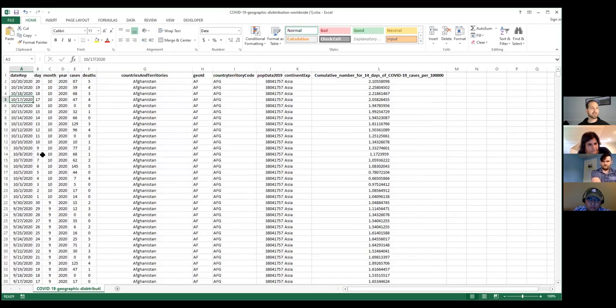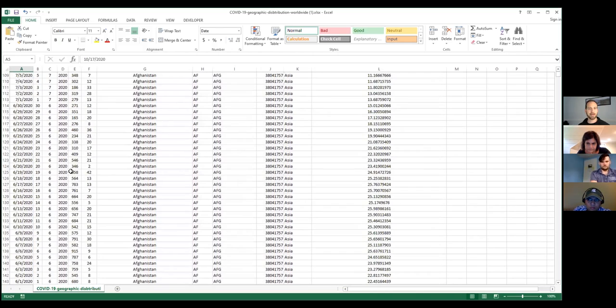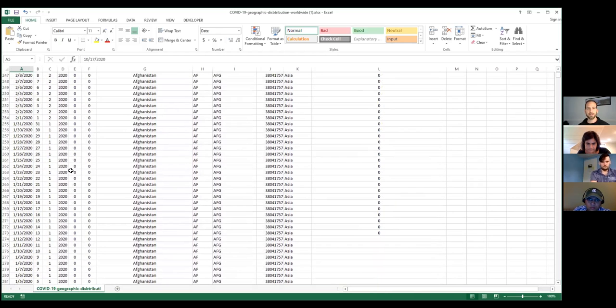But as I was saying, as I scroll away, I miss these headings. If I get down here into the 200s, I think, oh crap, I don't know which one of these columns I need anymore because I don't know which one is which. Is this day? Is this month? Well, this one's probably year, but is this cases, deaths? Which one is which? I'm not sure.